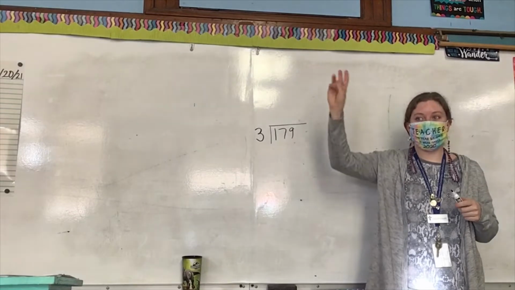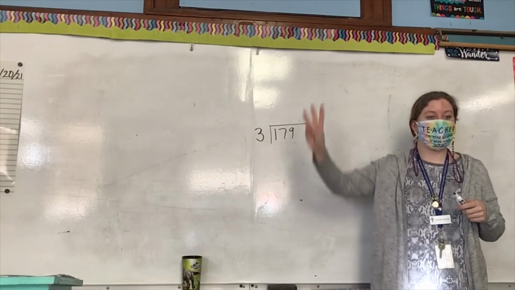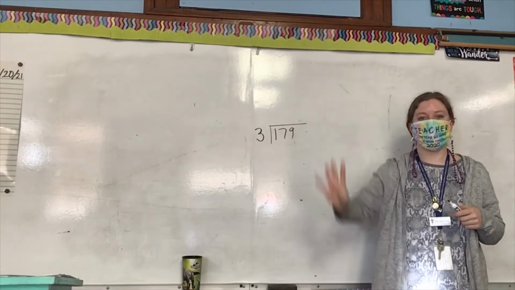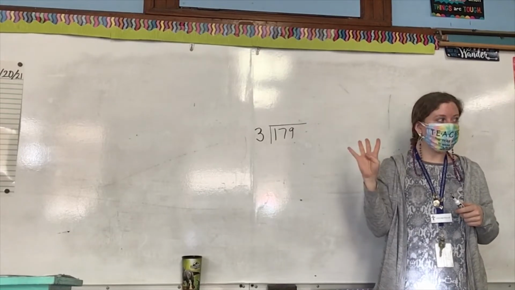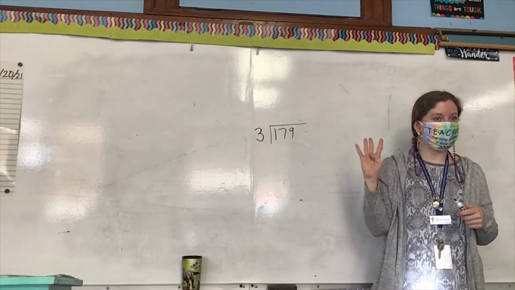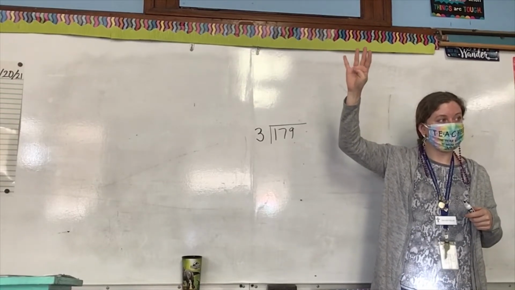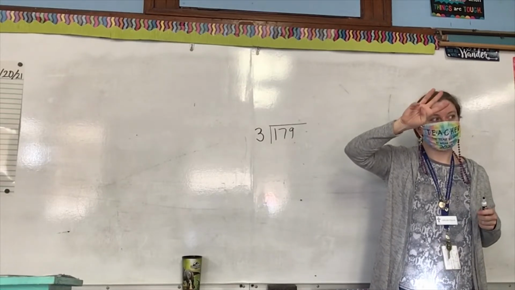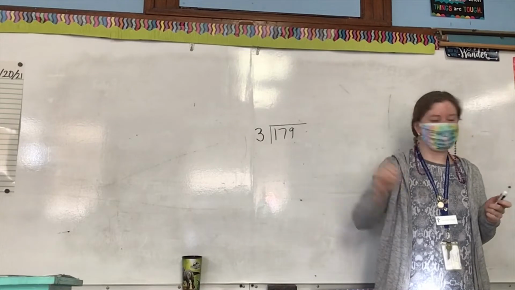Divide, multiply, subtract, bring down, divide, multiply, subtract, bring down. But what if I have nothing else to bring down? What do I do instead of bring down? Mason. I'm done, but what do I have to do first before I'm done? Compare. If my comparing works, then I'm done.